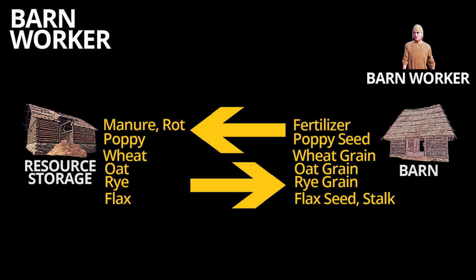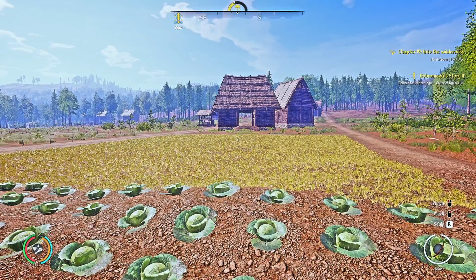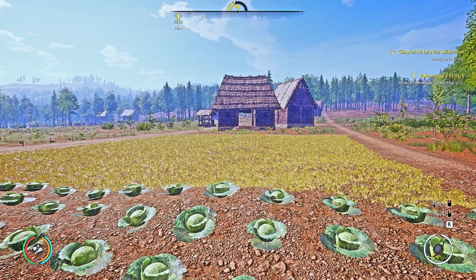And this could be worth it because at some point you have more flax seeds than fields to plow. Then you can start to sell the seeds. Animal feed with oat grain, rye grain and straw, flour with wheat grain or oat grain or rye grain, top with straw and clay. Now I show you how to assign a barn worker.